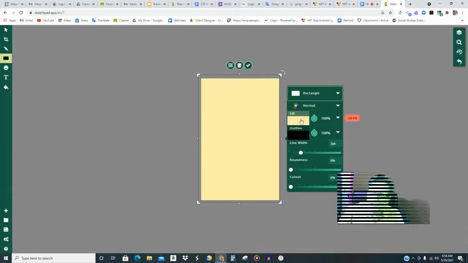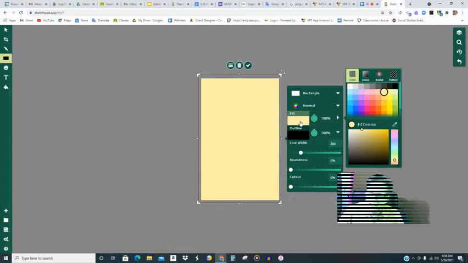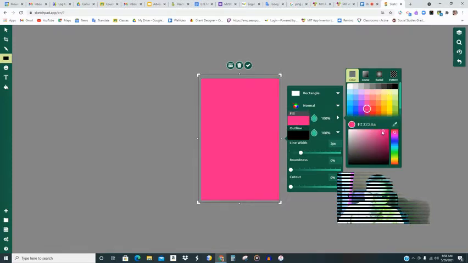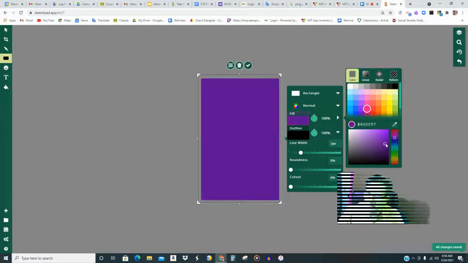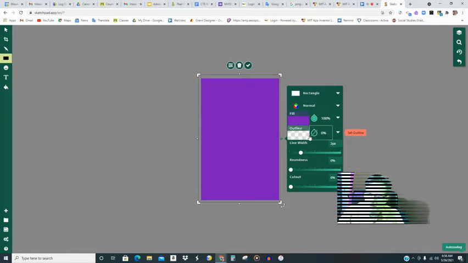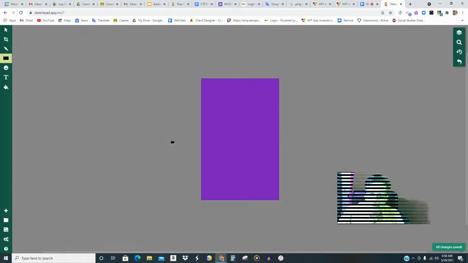And then you can click here and you can fill any color that you want. You can use their standard colors, or you can adjust them down here, and you can select them any way you want. You can also go back and match that color later if you need it. If you want an outline, you can have it. If you don't want an outline, click the drop and it will take the outline away.